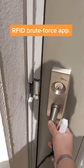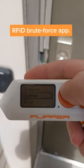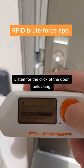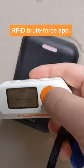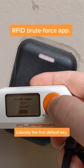Force Avenue. Listen for the click of the door unlocking. Literally the first default key.